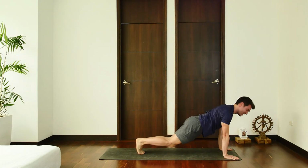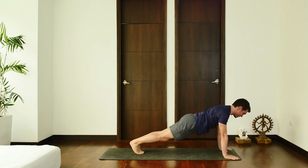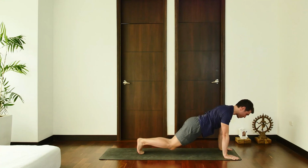Shoulders back. If knees need to come down to the floor, go ahead, or keep the knees off the floor. Visualize that you have a straight line from the crown of the head going through the pelvis all the way to the heels. And one more cycle of breath here. Take one more inhale. On the next exhalation, lower both knees down.